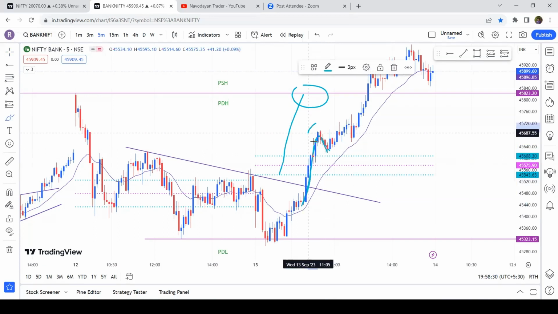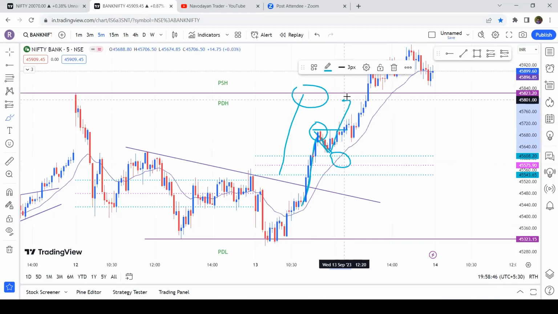That's where some kind of profit booking will happen, and the people who have missed entries over here would definitely wait for the retracement till the 20 MA that I follow, or till a certain price action level. Again, they would re-enter on a breach of this side. So that's how the market works, and how beautifully price action can be studied and observed.